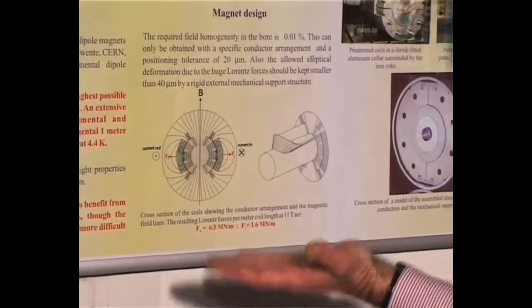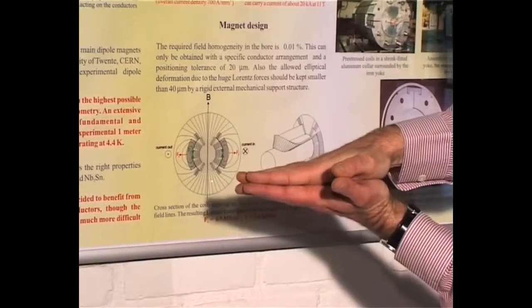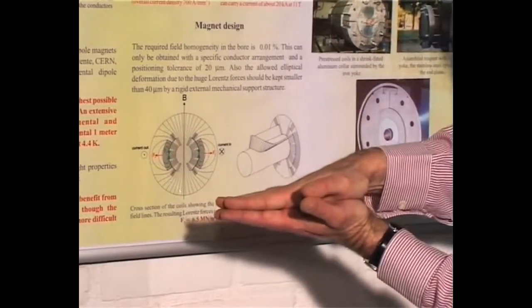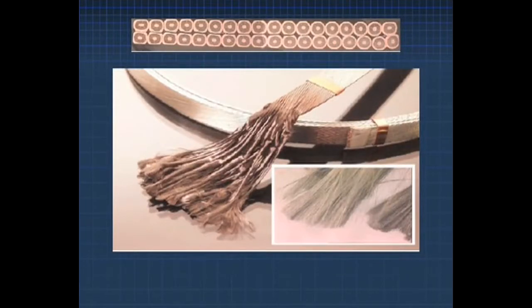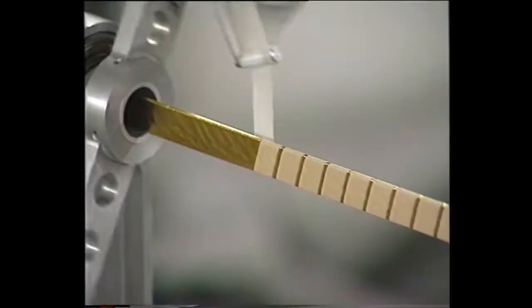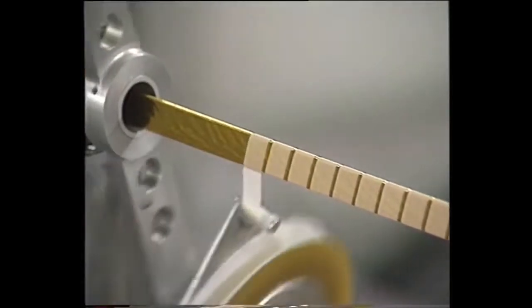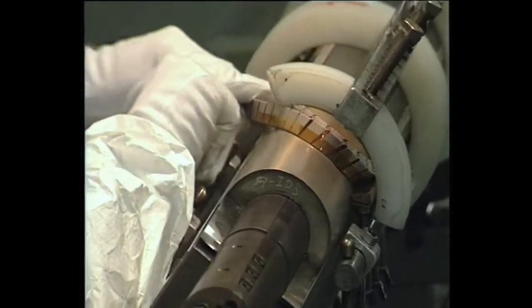So it's a force pressing on the cables, pressing on the individual strands in the cable. It is also very difficult, by the way, to make good, highly compacted tin cables, because you destroy these beautiful strands during cabling. Cabling is a horrible process, compacting the strands in these flat Rutherford cables. Afterwards you do the impregnation. All these steps had to be re-engineered and re-exercised, so we had to do that.